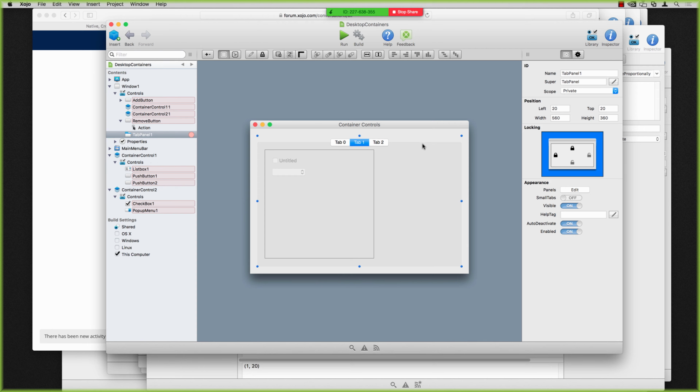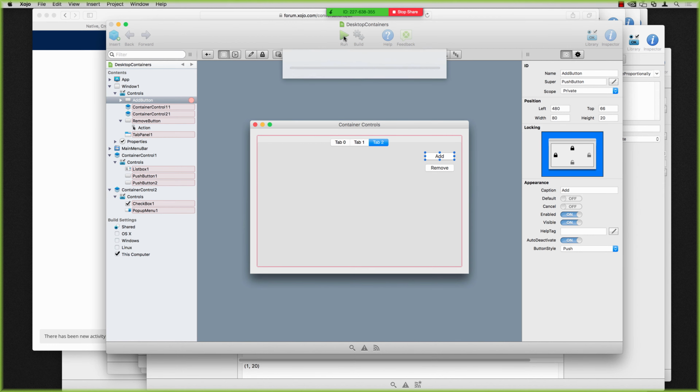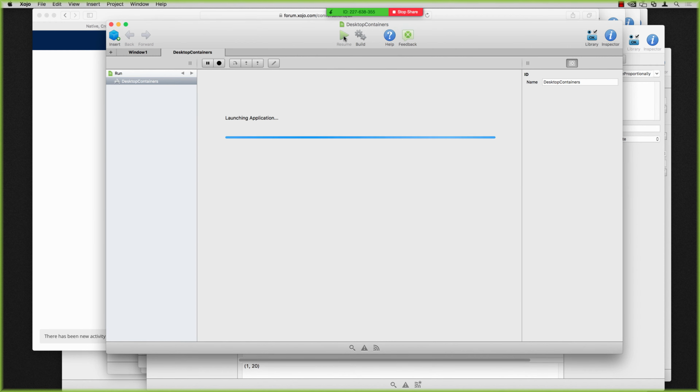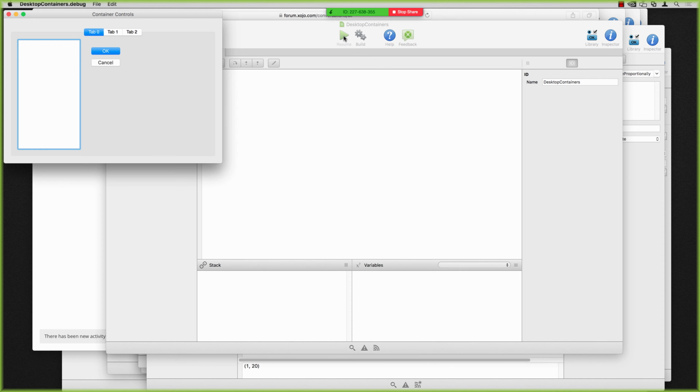And then for the last tab here, I added a couple buttons that will add and remove one of these containers dynamically. So if we were to run this, you can see everything's hidden because it's a tab. And we hit the add button here. This is the second container, the same container that's used here. We created a second instance of it, and it is added dynamically to this third tab, which is called tab 2. And then I can also remove it dynamically if I wanted.